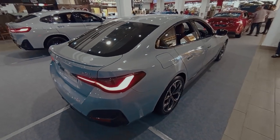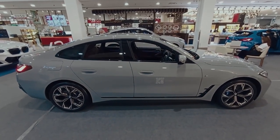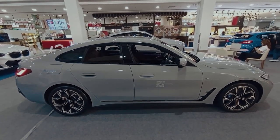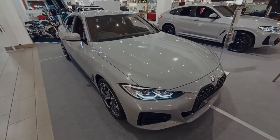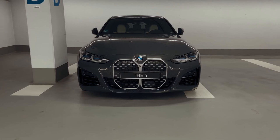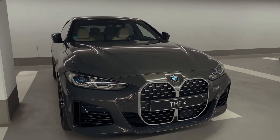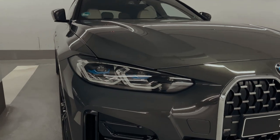In the case of the BMW 4 Series G26, some dark accents are added to the striking paint finish, starting with the frame of the kidney grills over the side-trimmed strips, and all the way to the sun protection glazing from the B-pillar. The individual appearance is rounded off by the 20-inch BMW Individual Aerodynamics wheels 862i bicolor, which combine low air resistance with a sporty look. The mesh kidney grille with fine grid structure, instead of classic bars, is reserved for M Performance models in many series, but is installed in the BMW 4 Series Grand Coupe regardless of engine type. The same strategy is also used for the Z4 Roadster and the SUV Coupe X4.